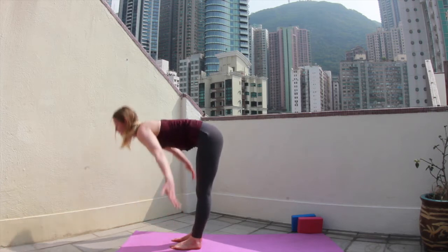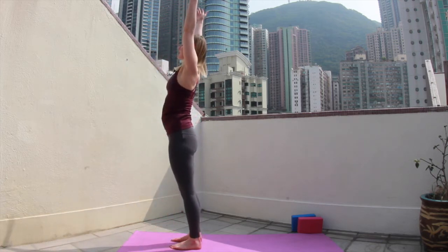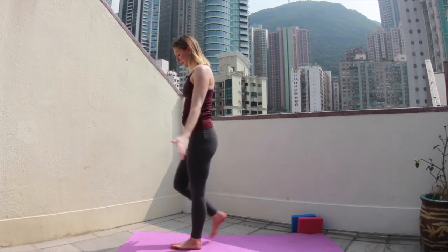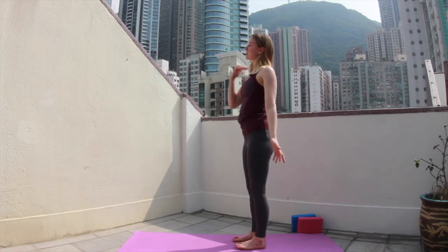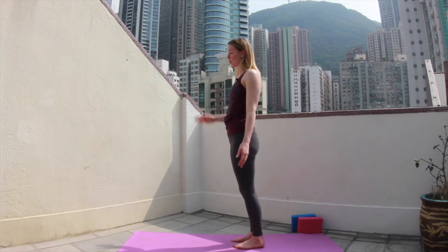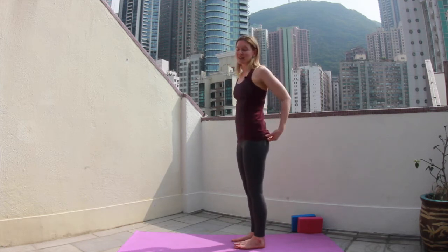We'll take a great big breath in, we'll reach both arms up to the sky, and then palms down by your sides for mountain pose. Just take a step back to the middle of your mat. Make sure there's something nice for you to focus on, a wall or something in front of you, preferably not a blank wall. That will help us with our balance a little bit here.